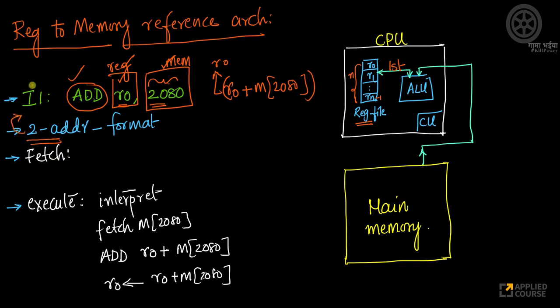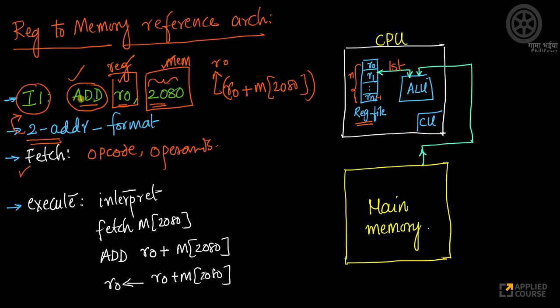Okay. So this is called the two address format. Now here, if you try to break this down into fetch and execute cycle, it's very simple. In the fetch cycle, I'll actually read the opcode. Look at this. I'll read the opcode and I'll read both the operands from memory. This is what my fetch cycle will constitute of.